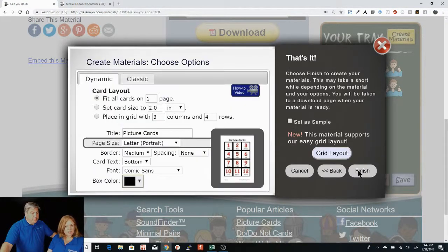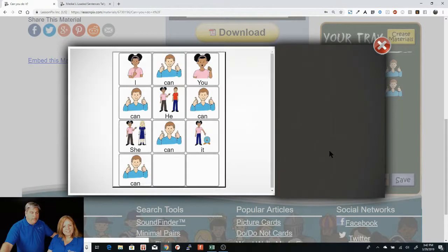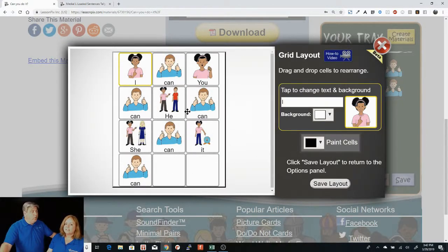You hit next, and I went to the grid. Said you wanted three columns. Three columns and four rows. Right. I wanted them nice and big. I'm going to cut them into strips. Gotcha. So you said grid layout. Love it. And this is not what you wanted. Nope. Because you wanted to be able to put them across two pages. And that was the issue.